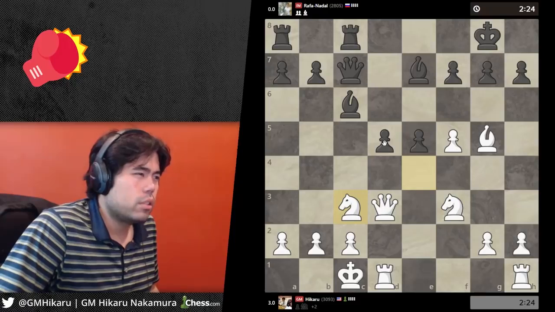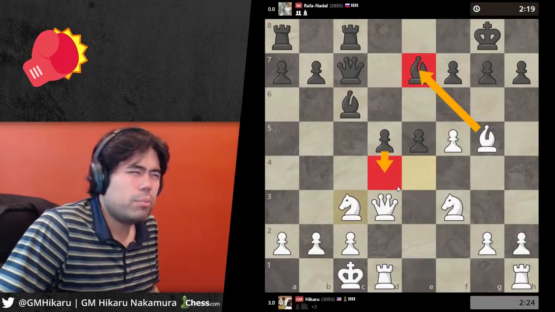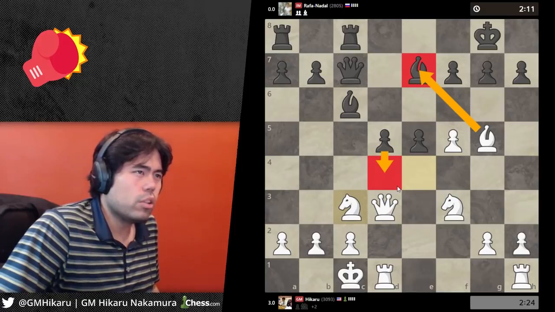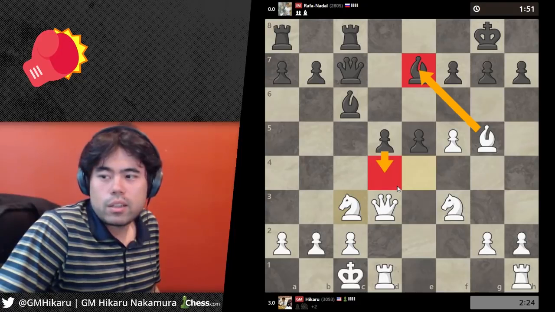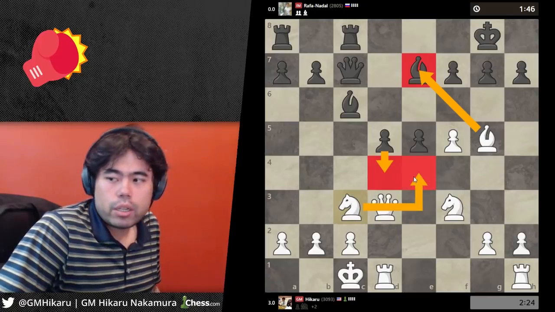Wait a second. Wait, what is this? If d4, I just take. No, this can't be right. This looks dubious. This doesn't look right at all for black. A headband. Okay, that's an interesting idea. If d4, I can go knight e4, by the way.